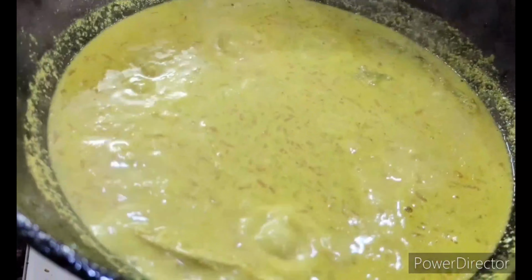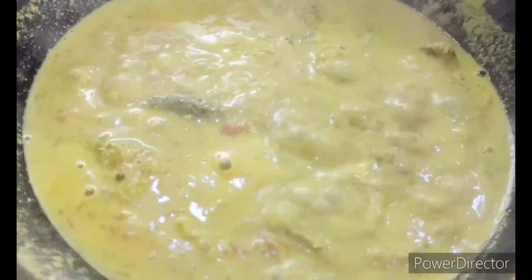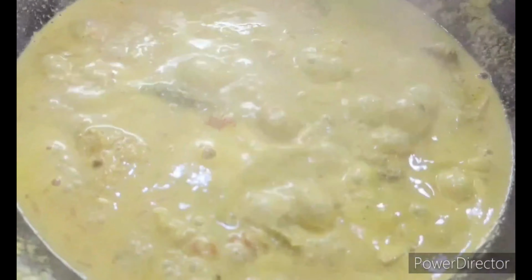You may add in some chili if you want at this moment. After throwing the tomato, what remains is to just check in for the salt. And once you get this desired consistency, shut down and we get ready to have with steamed rice. This is how yummy it looks, my Koroti Masor Sorsori.